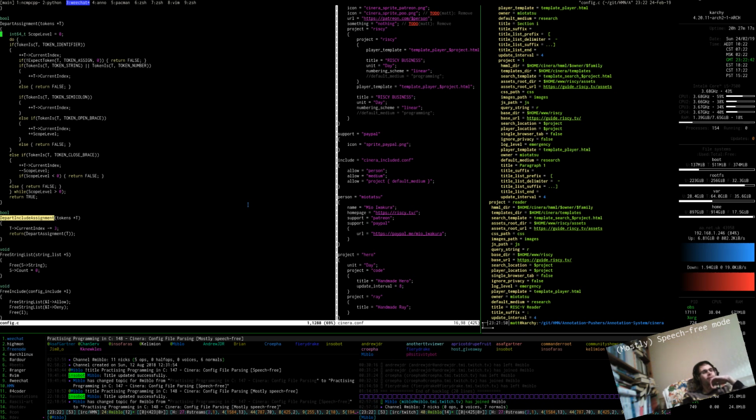I suppose you've just got to be a bit careful that you only call this in that one case where you know that you've successfully got to this point of an include assignment. So you know that you're not going to underflow the tokens count, token index.